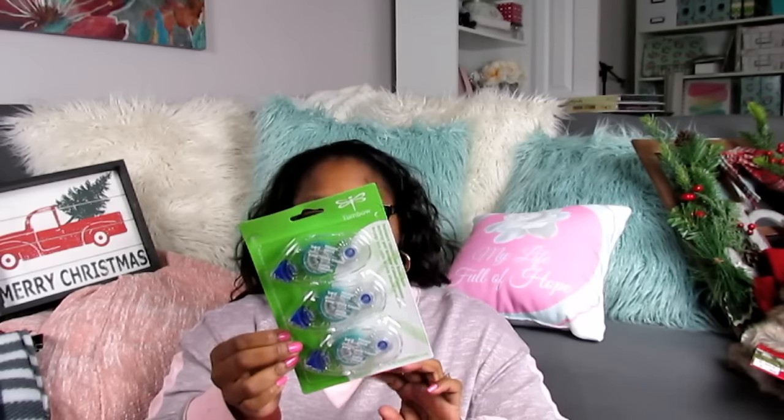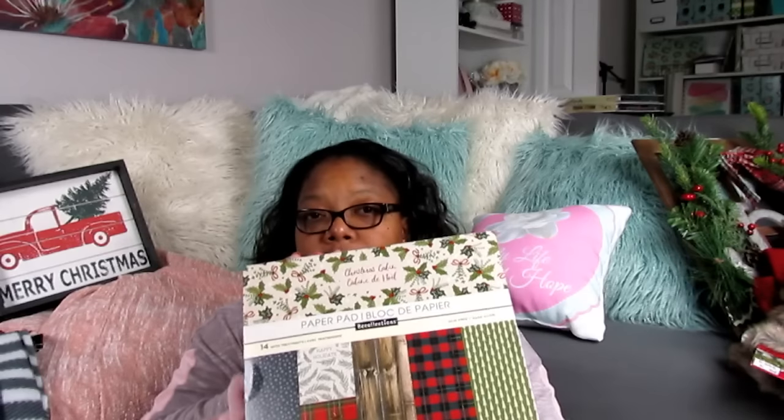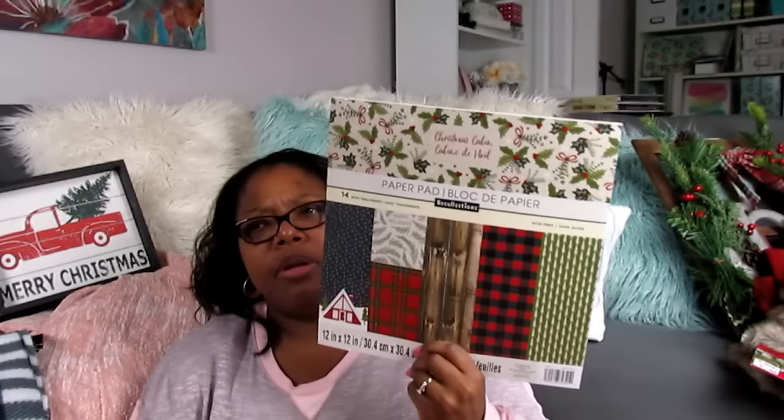I also picked up some crafting tape — I'll show a close-up. I have a black craft bag that is organized and I'm going to do a video on what's in it. I'm trying not to buy too many new Christmas craft things, but I want to have all my supplies together to make Christmas cards and do December daily. I also picked up the Tombow permanent adhesive tape runner refill — I haven't picked these up in a long time and I needed more. And this is the only paper pad I did not have — Kendra 504 Pretty Things posted all the Christmas paper pads at 70% off, so $4.99.